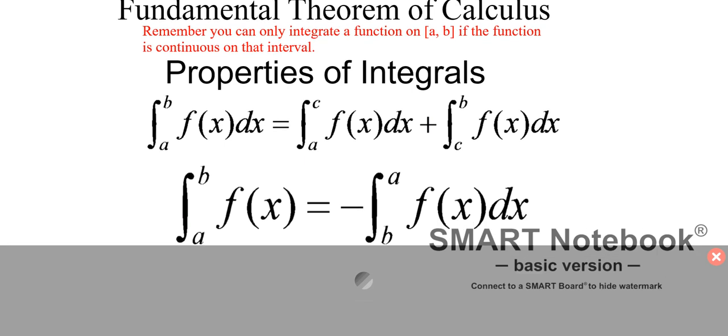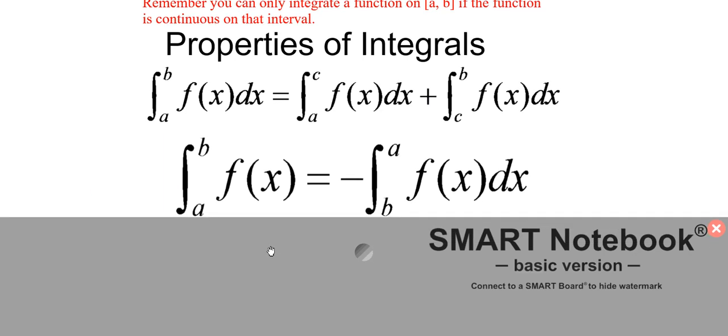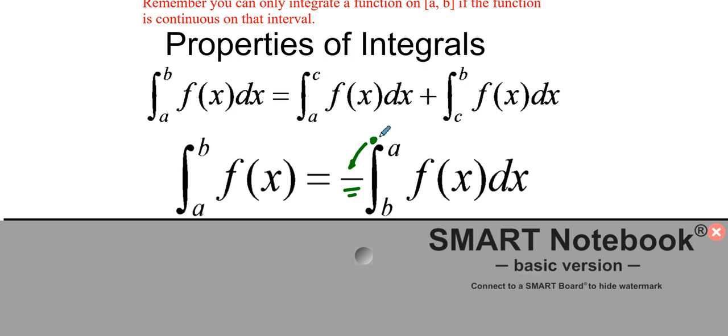Well, this all boils down to, my friends, that when finding areas we can use the transitive property in essence, where the integral from a to b of f(x) dx equals the integral from a to c of f(x) dx plus the integral from c to b of f(x) dx. So if c is in between the two, the area from a to c plus the area from c to b will give us the area of the whole. In the same way, if you integrate in the opposite direction, if I switch this around and go from b to a, I'm essentially going in the opposite direction, so I'll have an opposite area.